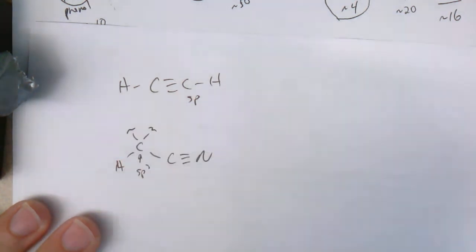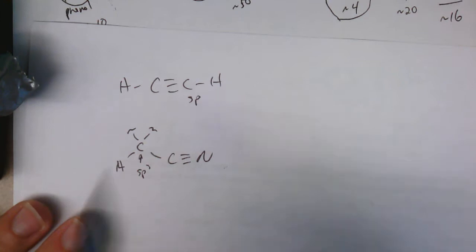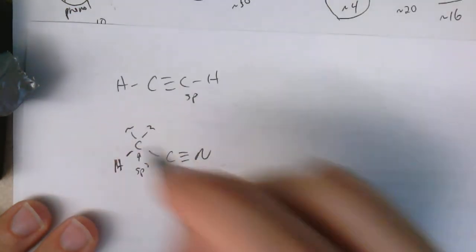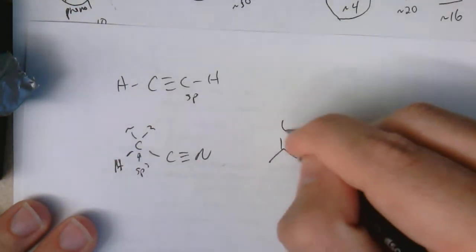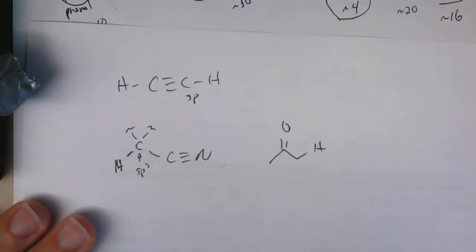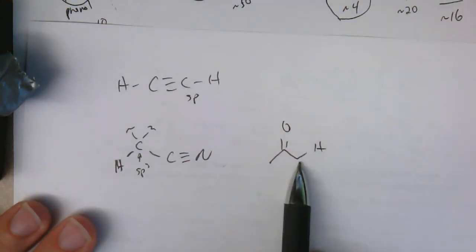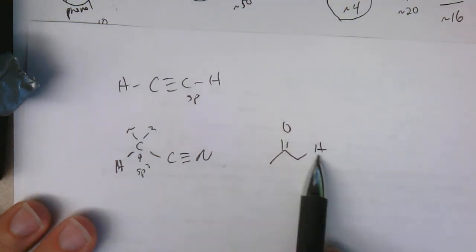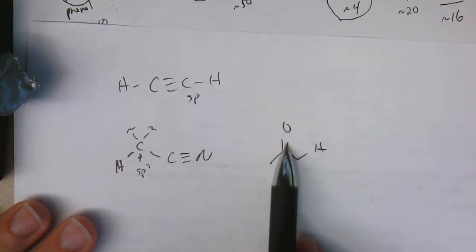And it's attached to other stuff too. I'm looking at this carbon to hydrogen bond. So that's really closer, if you ask me. That looks more like a ketone, right? It's the carbon that's adjacent to the C double bond O that we're looking at for a ketone. Right, the hydrogen on the carbon adjacent to the C double bond O.